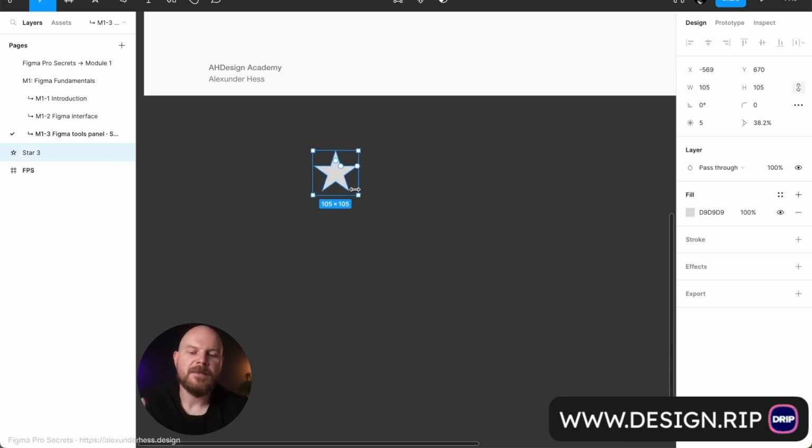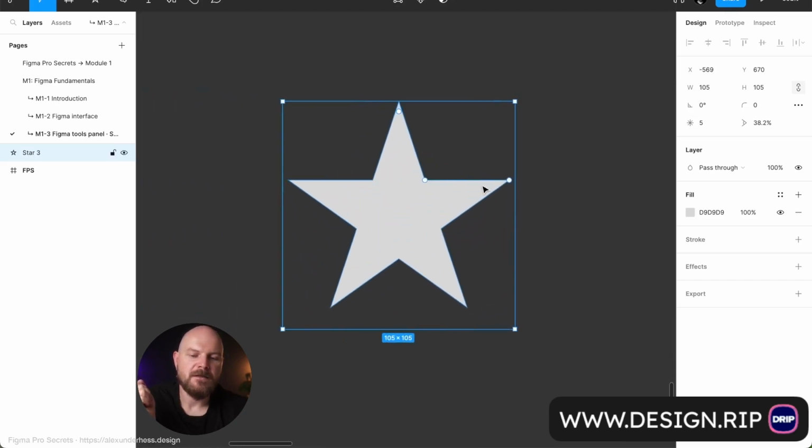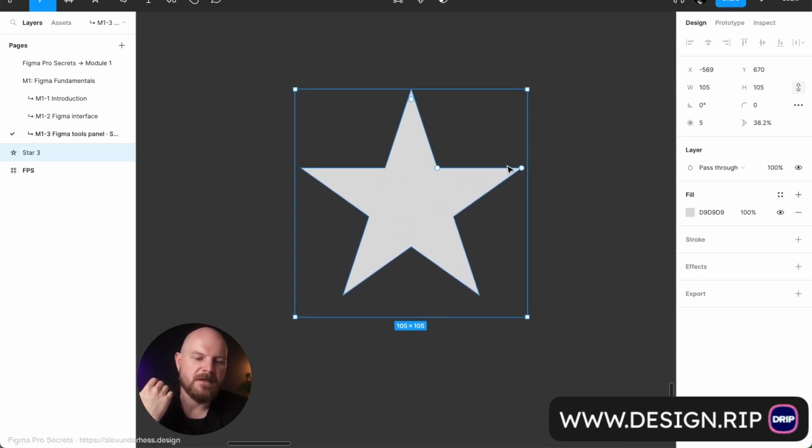When you created a star, the star has three dots now. Let's take a look at what they allow you to do. The first one is count. We already know what count is. Radius, we'll be discussing a little bit later, just because radius requires a little bit more stuff that I want to cover, and how to work with the radius, how to become a pro in corner radiuses. We'll discuss it a little bit later. But here we have one additional point, ratio. And what is the ratio? The ratio is the ratio between the middle point of the star and its furthest point from the star.